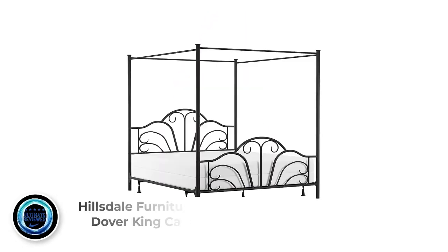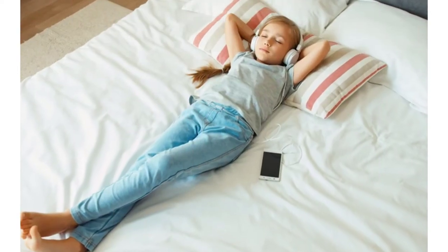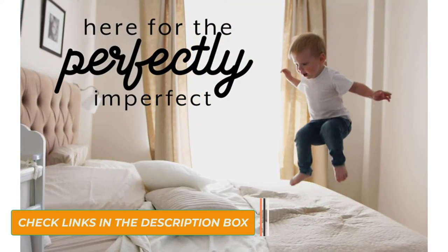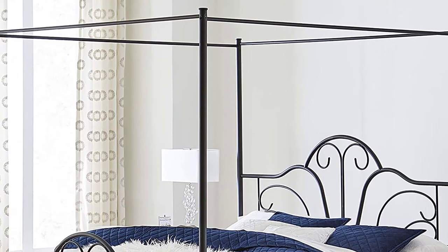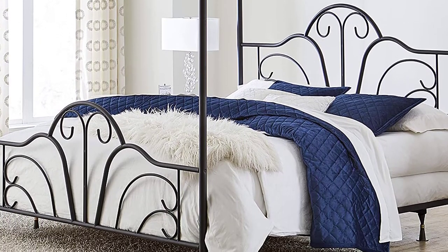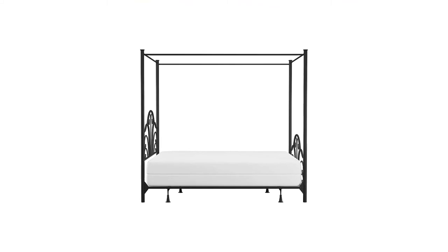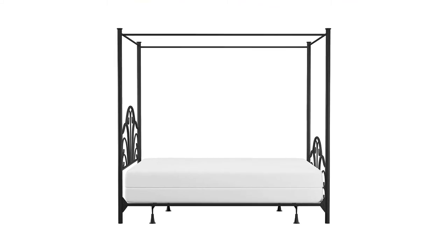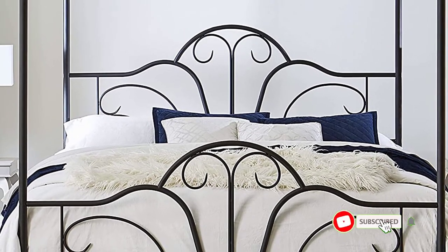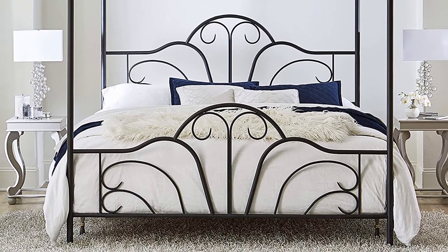Number 4: Hellsdale Furniture Hellsdale Dover King Canopy Bed. If straight lines and simple design are not your thing, then this king size canopy bed with an arch footboard and intricately designed curves might be for you. This bed can accommodate two stacked king size mattresses, and its intricate metal railing on the head and footboard can create an illusion of a smaller space. Investing in this bed would be worth it, considering its reputation and feedback. On the positive side, it comes with intricately curved railings and requires an additional box spring or foundation. It has a full metal body, slats, headboard, footboard, and side railings.